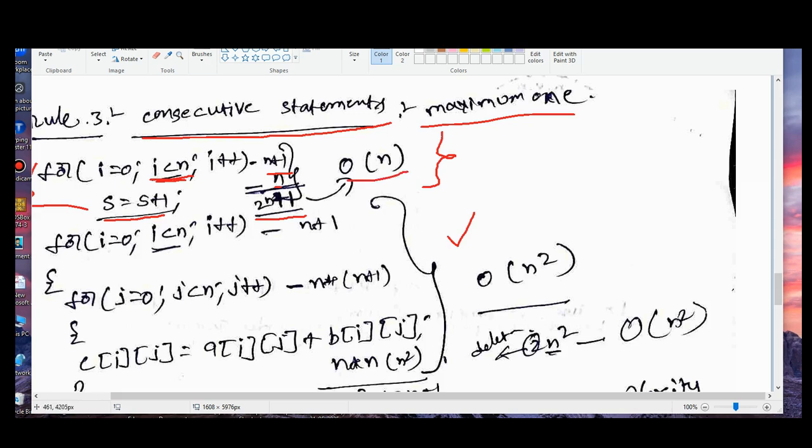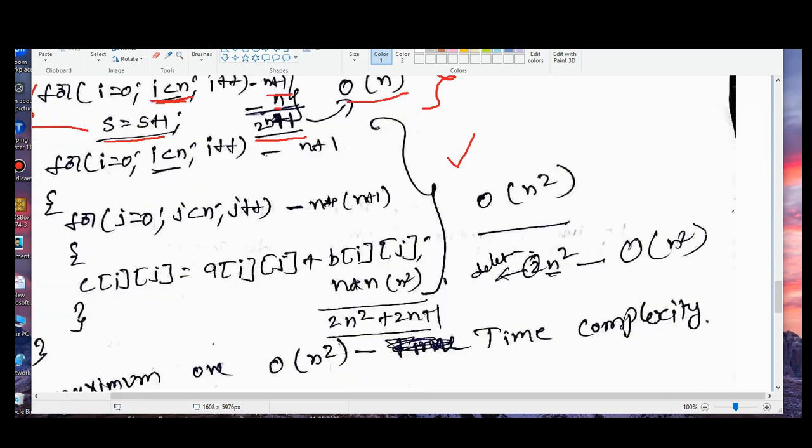Next, take the nested for loop. In the nested for loop, the outer loop will check the condition n plus 1 times. The inside loop, j less than n, will check the condition n into n plus 1 times. The nested loop statement will be executed n into n times, so totally n square.